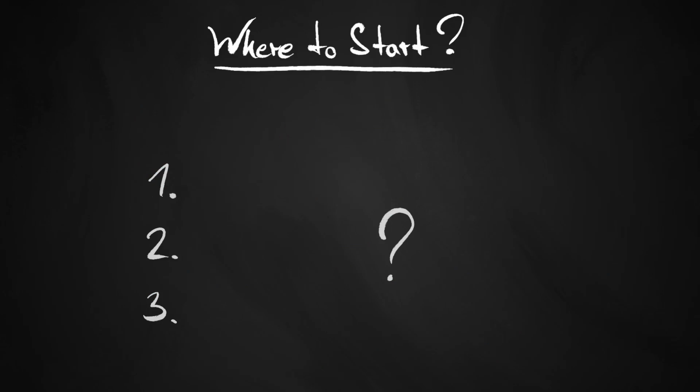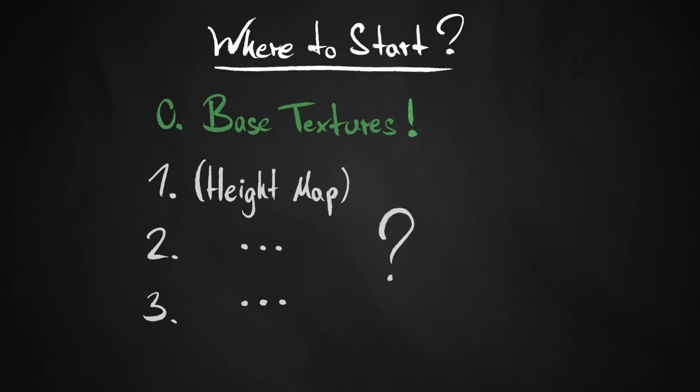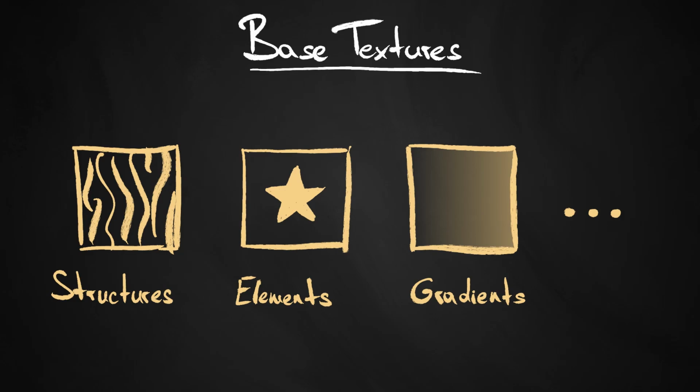A lot of the time, I personally find myself starting with the height map. As this map gives information over the geometry and the overall structure, it also usually informs the other maps in some capacity. But something you can rely on is that usually you want to develop your shader out of a set of general base textures that are then incorporated in all the individual PBR maps. With these base textures, I mean anything from simple to complex elements, structures, and shapes that the material is made out of. These textures don't have to be very specific, they can be anything, but they should have some sort of association with the final material that you have in mind.